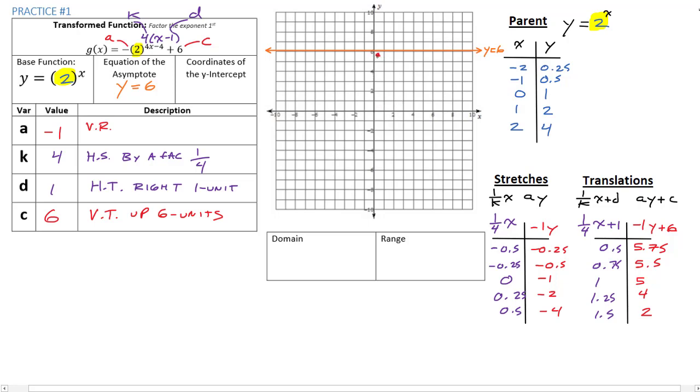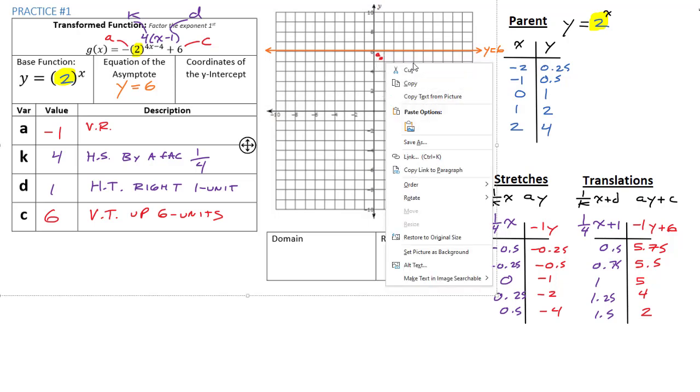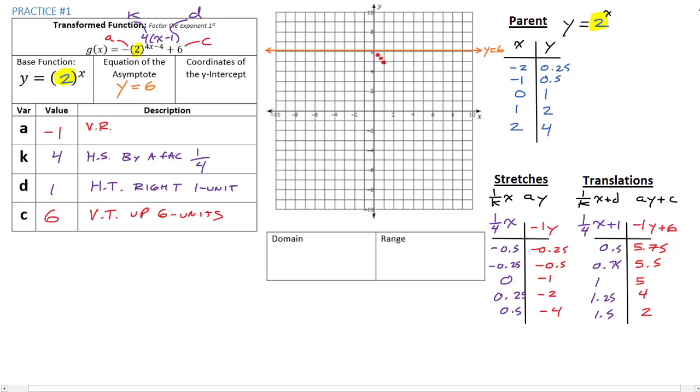It's like right there. What do we got now? 0.75 over, 5.5 up. Man, that's tough, eh? Like right there. They're all squished together. What do we got for the next one? 1 over, 5 up, right there. Then we go 1 over, 5 up, right there. Then I go 1 1/4 over, and I'm 4 up, right there. And then I'm, boy, oh boy, right there. Then I go 1 1/2, and I'm at 2.